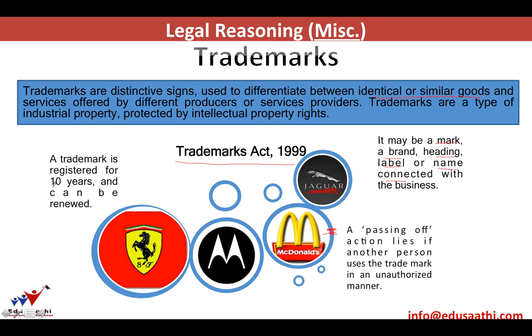The trademark is registered for a period of 10 years, and it can be renewed under the Trademarks Act 1999. There's an offense of passing off which is given under the Trademarks Act, wherein action would lie when a person uses a trademark in an unauthorized manner. For example, a roadside vendor uses this trademark of McDonald's for passing off his products. In that case, it's an offense of passing off, wherein McDonald's can sue that person for passing off their trademark.